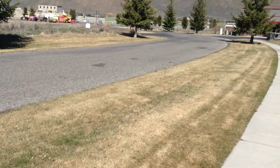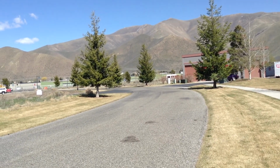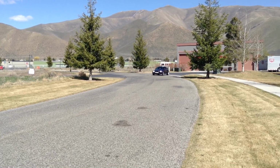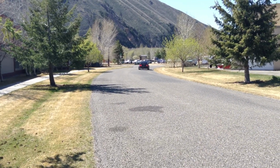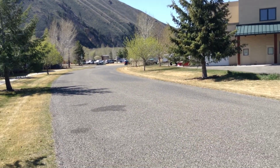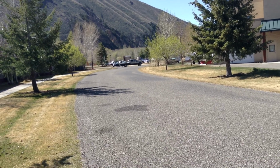A couple of our other cars for sale. A couple Chargers. Ooh, I didn't check out my path here. That's pretty clear. Max revving it up. We'll take a look at it when he stops. We'll take a look at the paint color out in the sunlight as well. It's a little dark in our showroom.